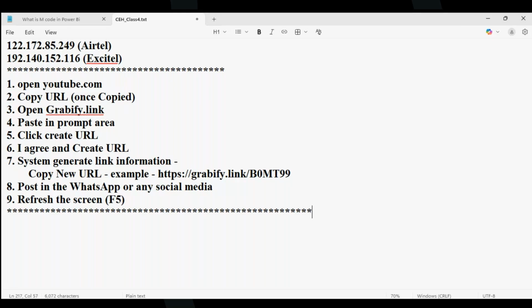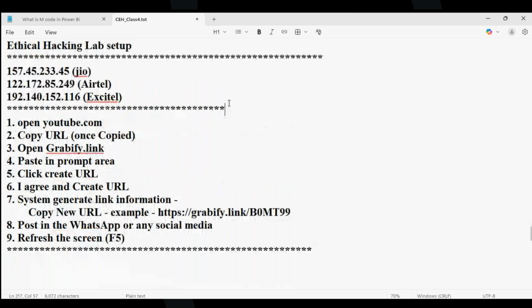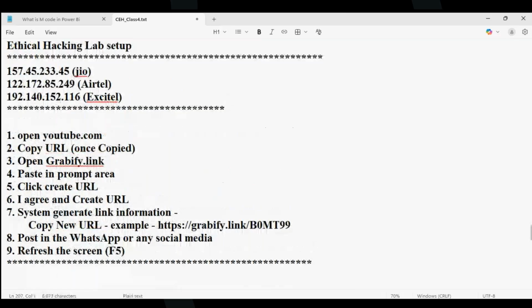Hope you all understood this practical. So this is the practical one, how to get IP information. This is a real time one.